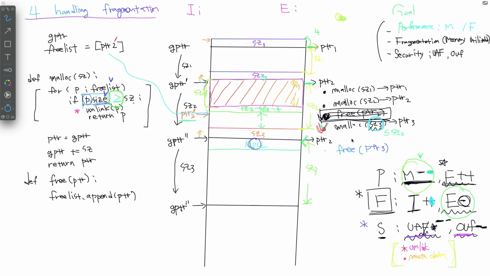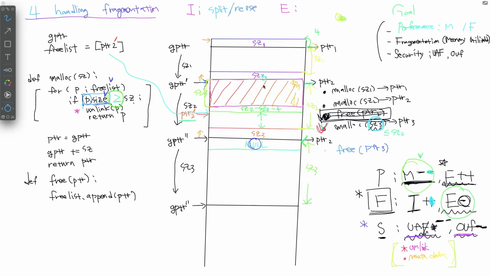If we have an additional malloc request that is less than this particular size, there's an opportunity to utilize and integrate the remaining part of the second object. So the basic strategy for handling this internal fragmentation is what we call split and reuse.